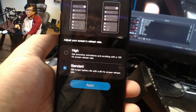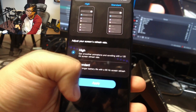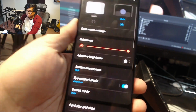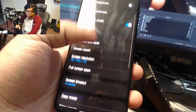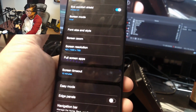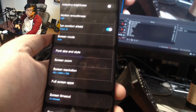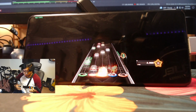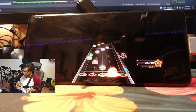So now if I go on here on my phone and I put on a high refresh rate and hit apply, I should get a 120 hertz display. It's definitely smoother on my screen. This webcam cannot capture how fast this is going, but in game it should change. Holy cow! What? Whoa! Wait!